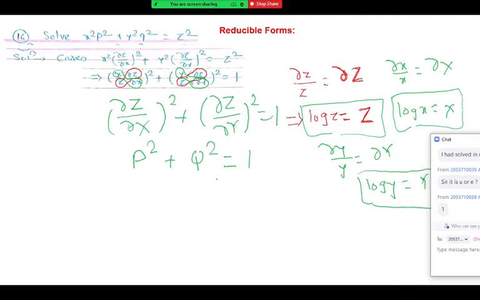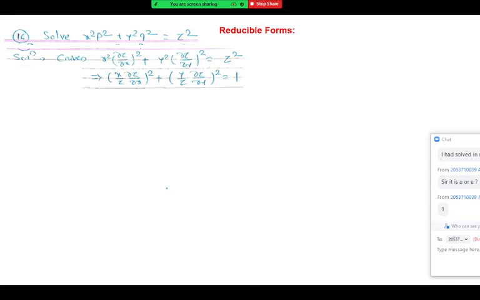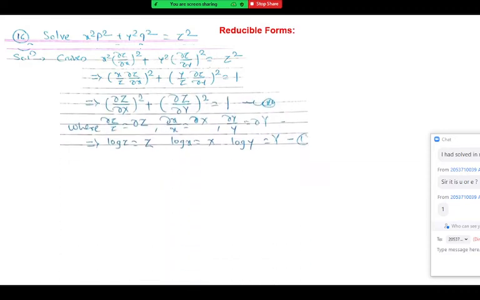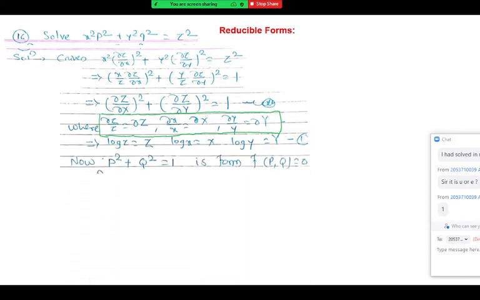Let me show you here one by one the same steps. So the next step you should write like this. This dou z by small z is replaced by dou capital Z. Here it is written. All these substitutions are written here. And that's the form you will observe, p square plus q square equal to 1. That is form 1, case 1 or form 1. So we can solve this differential equation now by the case 1 method only, and at the end we can replace the values of capital Z, capital X and capital Y.